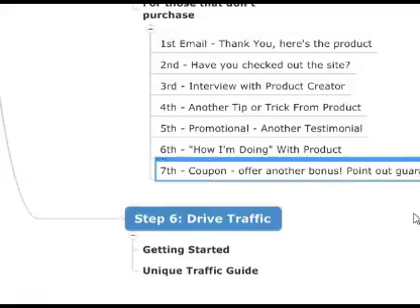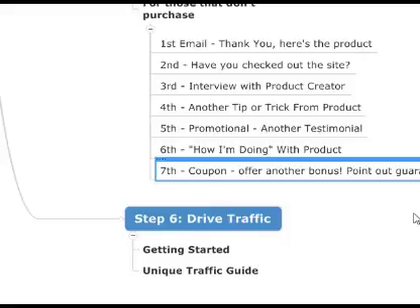So this is kind of saying, if you haven't bought by the 7th email, I'm going to finally put a little more pressure on you. I'm going to say, hey, get this. Now we've got a coupon. It only lasts for 24 hours, so kind of use scarcity. And there's no risk to you. There's this guarantee. So go check out the site now.